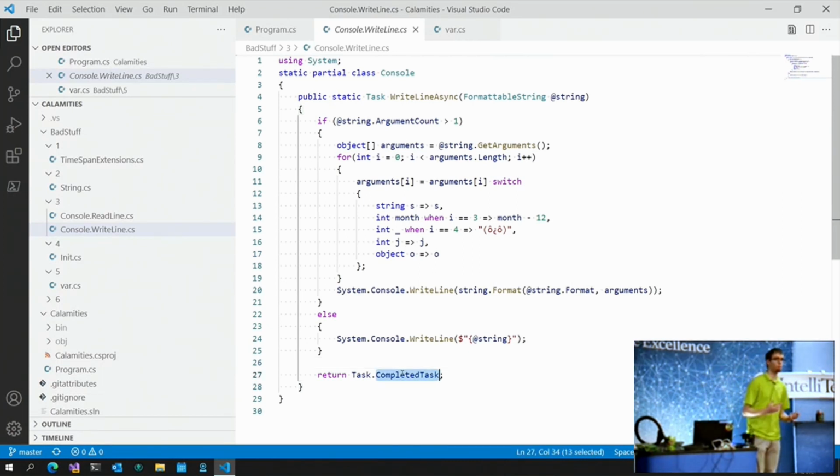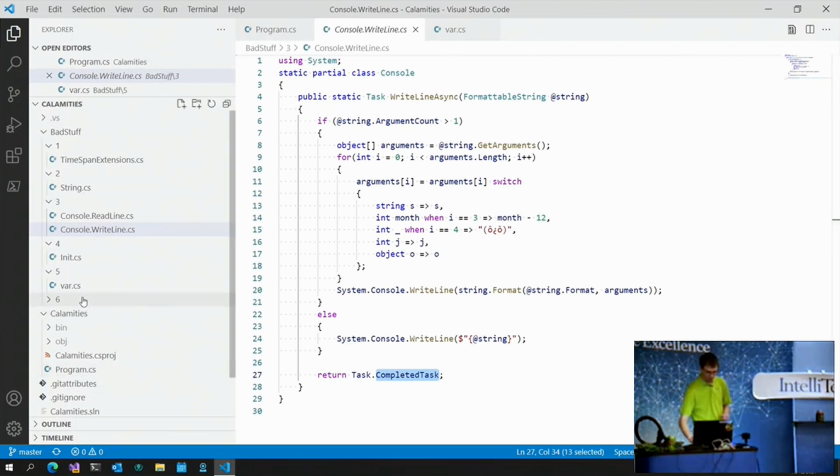Now at this point, I'm hoping that most people are not surprised. I overrode task, because why not? Because if I can get myself between you and the BCL and have some fun, let's do it. So this is not System.Threading.Tasks, because you'll note the normal using statement that you would see at the top to get it is mysteriously absent.